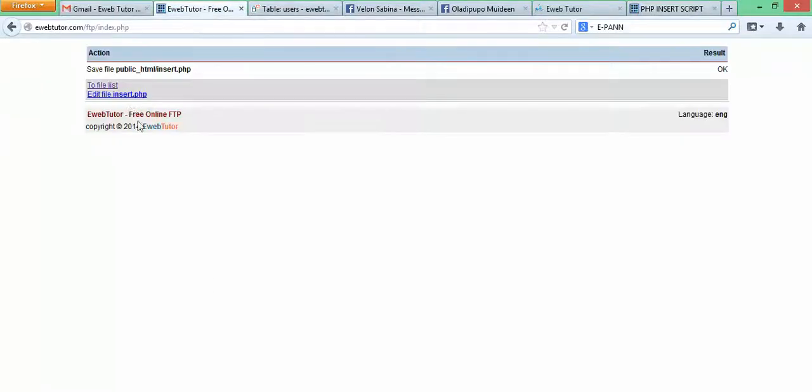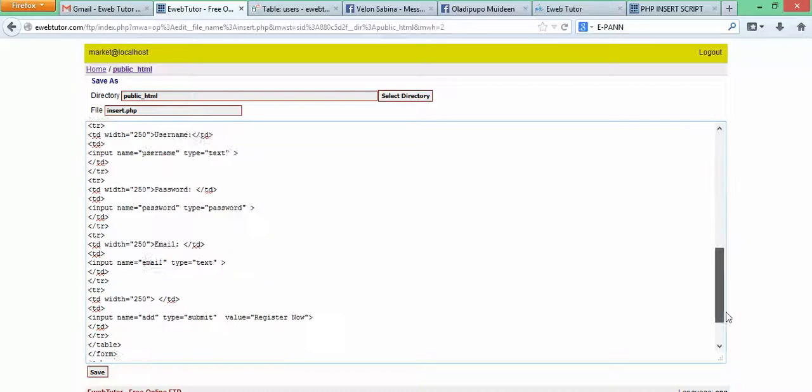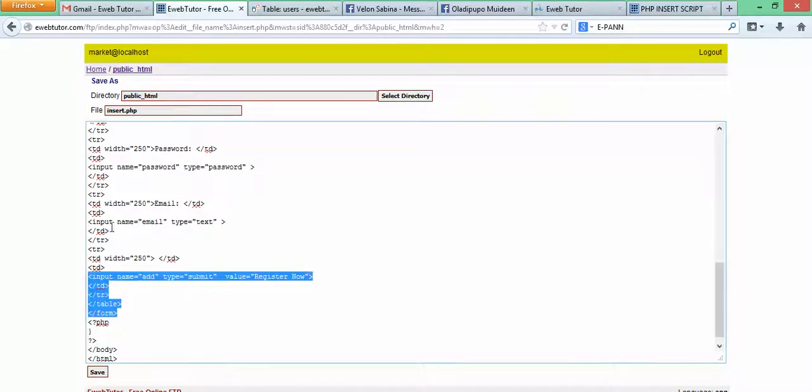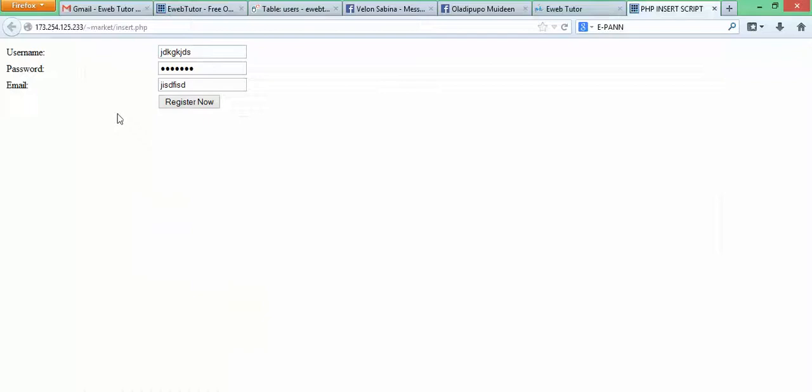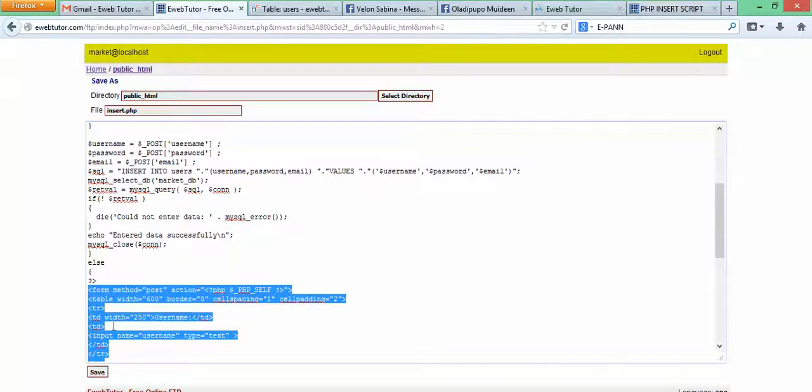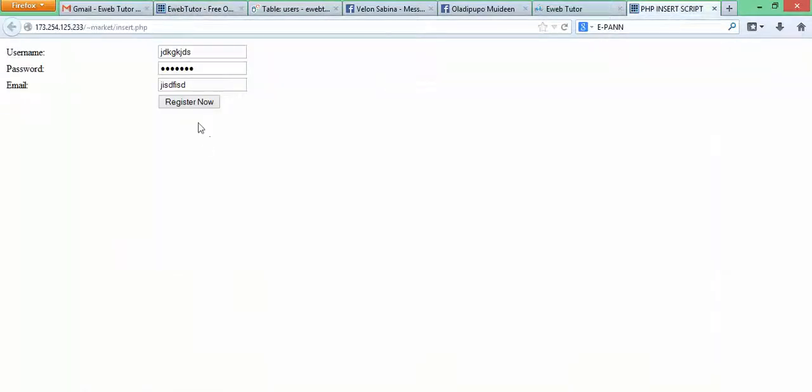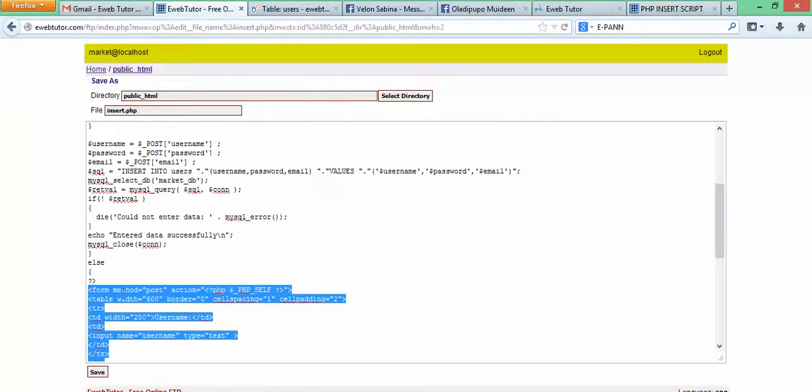By the time we go inside this file, I only showed you the form. This is the form aspect. By the time the user clicks on register now, that is when the script aspect comes in.